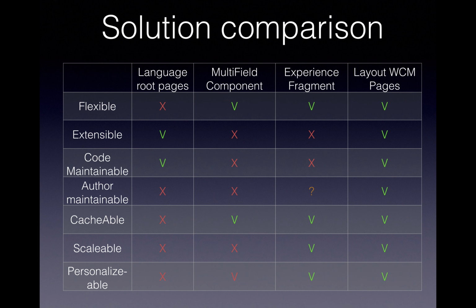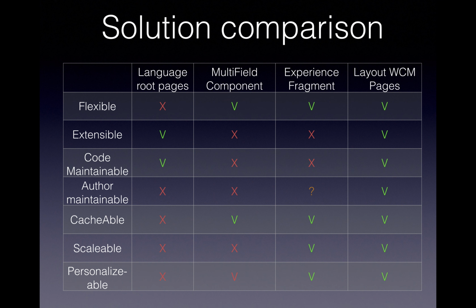But the approach that I've seen work, that definitely works and works really nicely, is the approach that I'm about to propose. And by the way, you can load experience fragments in this approach. The one that I propose basically meets all these requirements. So it's flexible, it's extendable for the developers. You leverage Sling to develop as many header templates as you like. And it's nicely composed and all maintainable.